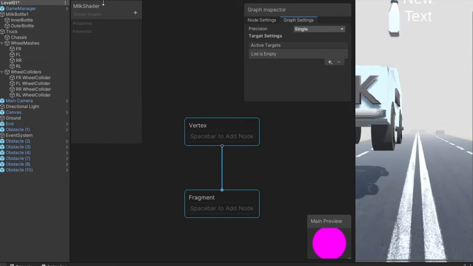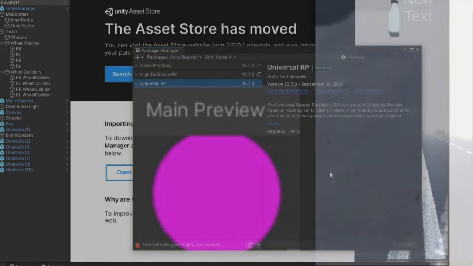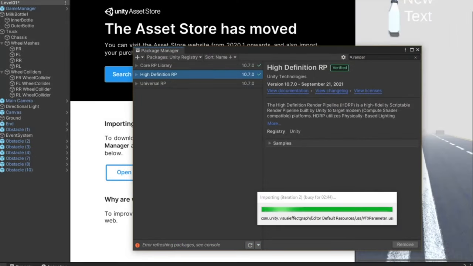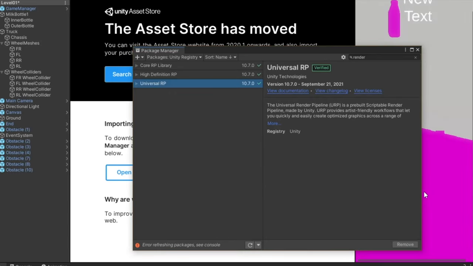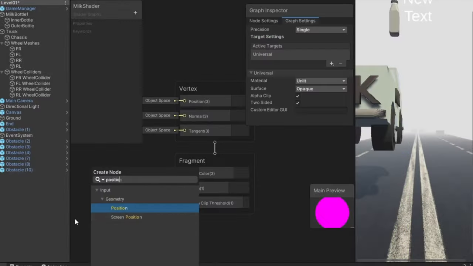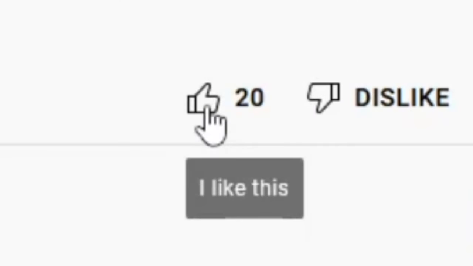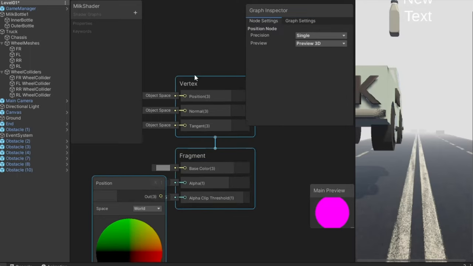It didn't seem to work like it showed in the tutorial, and for some reason the main preview showed a pink blob. On looking this up, it appeared that I needed to update the universal render pipeline in Unity before the shader would function. So I did as it told me, and everything turned pink. I was a bit worried that I'd just ruined everything, but it turns out I just needed to update all my materials and objects to this as well.